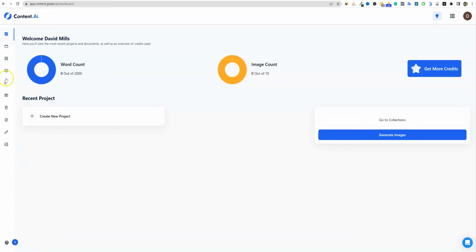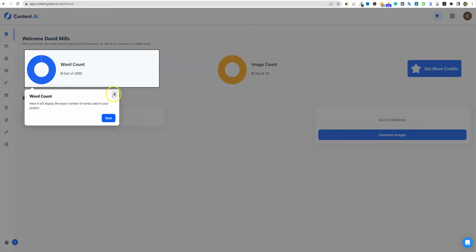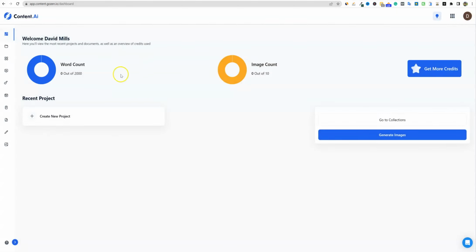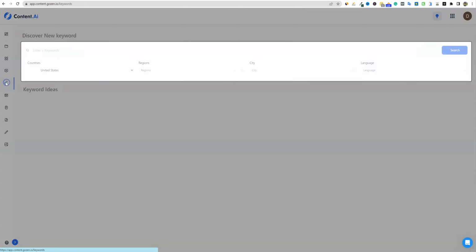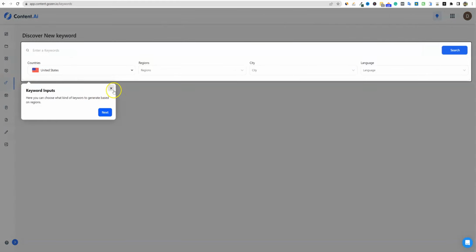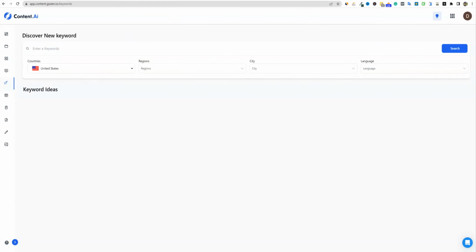Where is that? The way that it was displaying before, I kind of liked that actually. It looks like we do have, oh, I thought that was going to be a light dark mode, but that's just a question thing. Interesting how this menu over here changed, and I can't seem to get it back to the text right over here. But I'm going to go over here to the keywords section right over here.